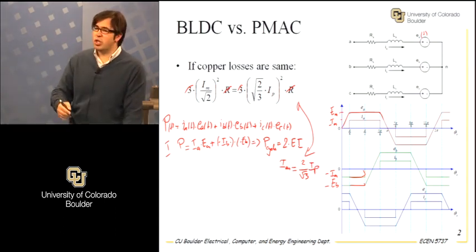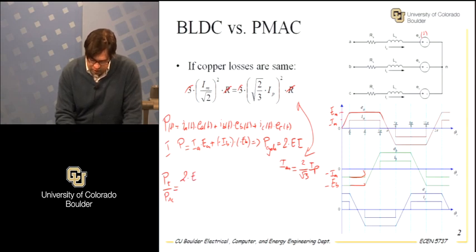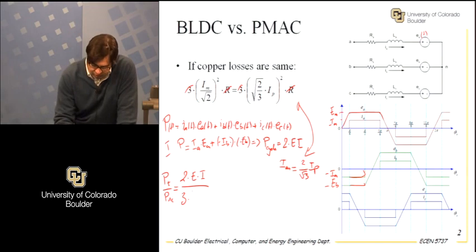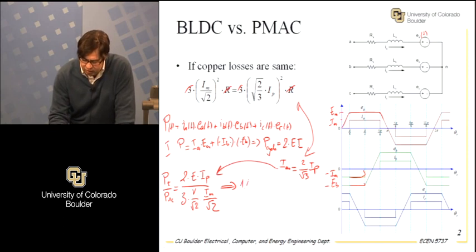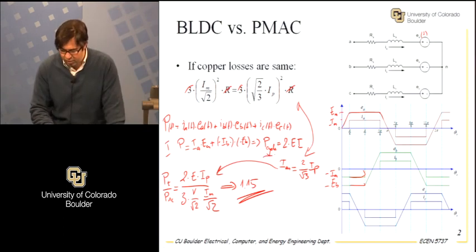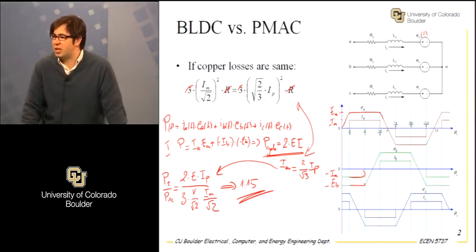And then if you want to do the power ratio between the two, say the power of the trap drive over the power of the AC drive, right? So that will be 2 times E times I over 3, because 3 phases, and over there we had V over square root of 2 times I, so this one is IP, this one is IM over square root of 2, and once you change over here, that's how you get 115. Okay, so the clarification is over here. My bad, sorry about that. I didn't take into account the negative one for the other phase. So you have 2 times E times I per cycle.